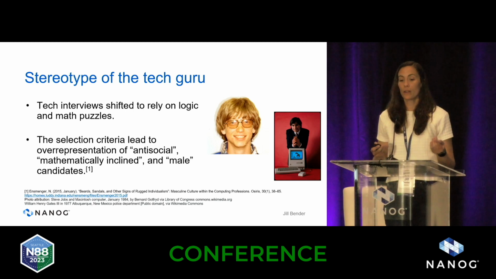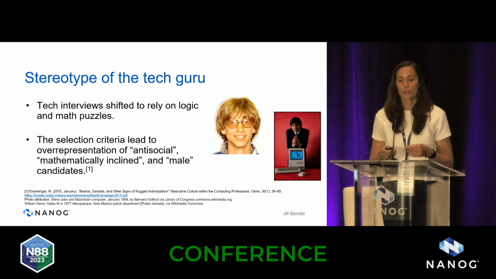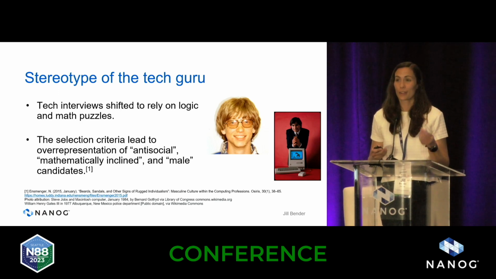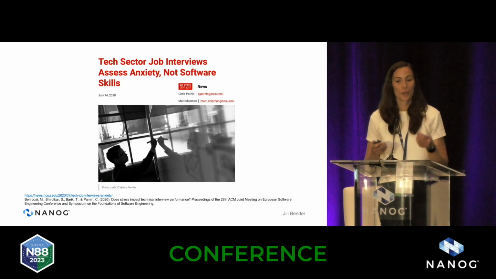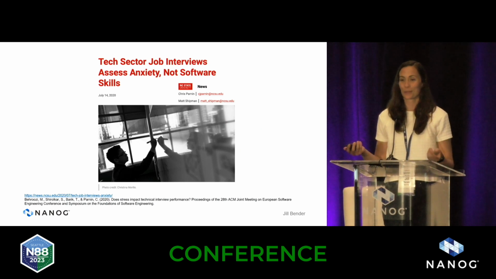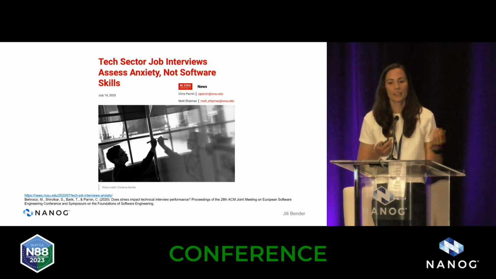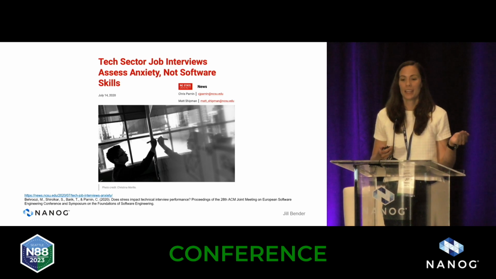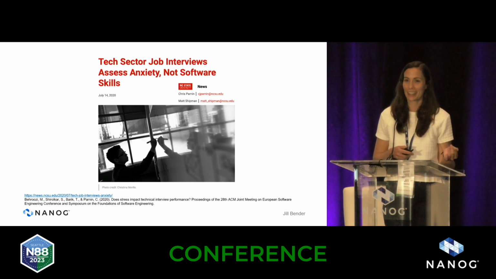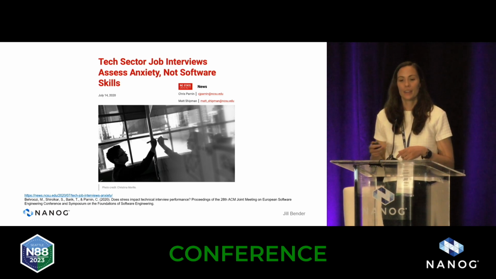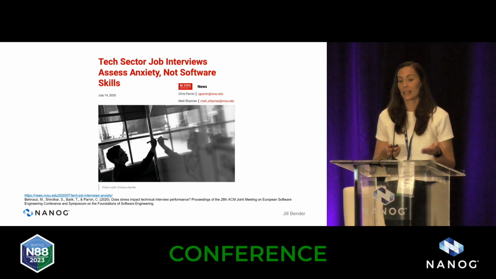Tech companies big and small are notorious for still using these math and logic puzzles in hiring to this day. So when we stop and take a look at the effectiveness of our current hiring methods, we actually find that they are not producing the results that we want. And looking at the history, we can see how we got to where we are. This research by NC State and Microsoft reveals that these whiteboard coding tests we do today are actually better at predicting if somebody has performance anxiety than the actual job skills. So now that we have all this evidence that our hiring techniques are severely gender biased and biased in other ways, we're still using them.